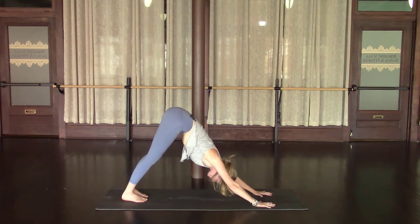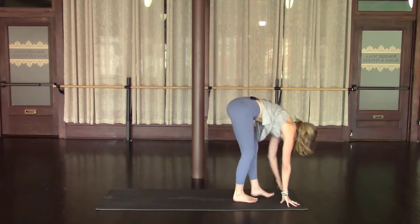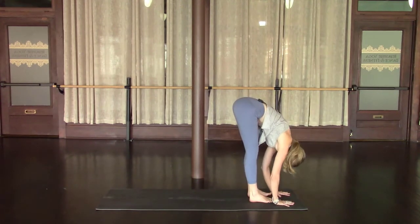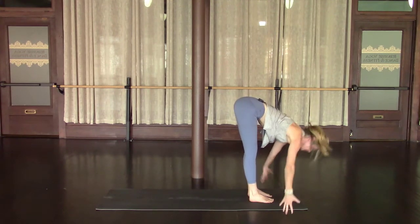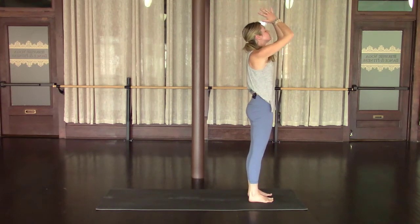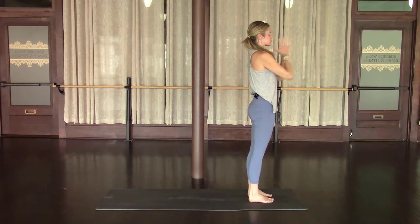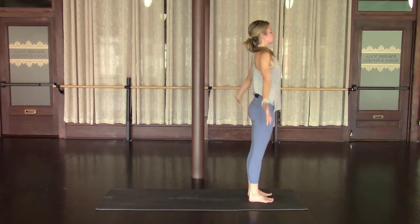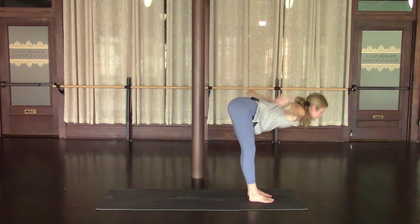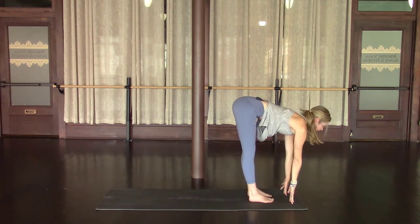And let it go. Walk to the top of your mat. Inhale, lengthen. Exhale, deepen. Inhale, reverse. Exhale through prayer. Hold there, deep breath in. And exhale, release. We're just gonna kick it up a notch. Inhale, lift. You could stay with that same version. Exhale, dive. Inhale, lengthen, flat back. So hands on shins or just fingertips to the mat.